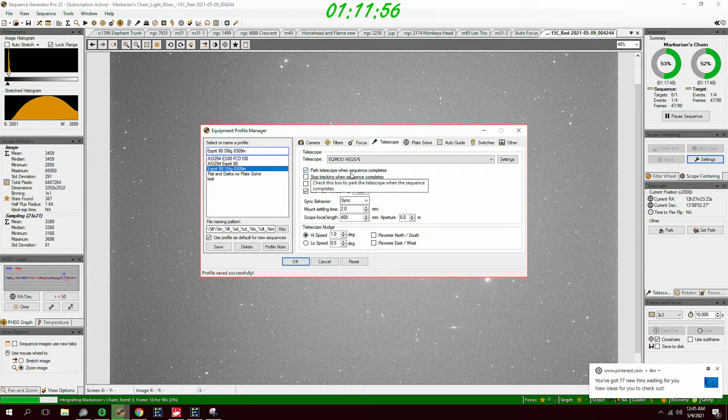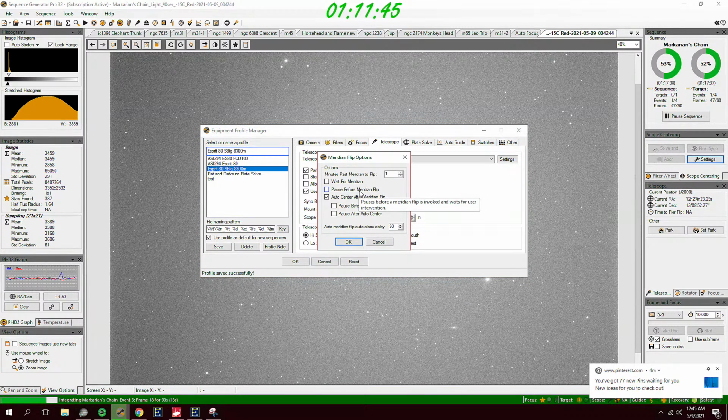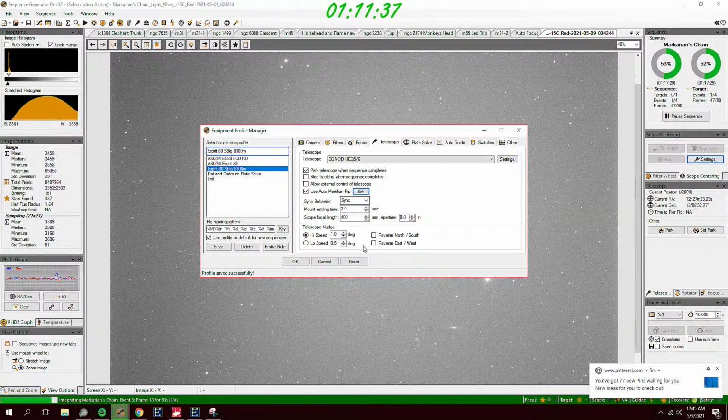This has park telescope with sequence complete, so it automatically goes to the north position, and I do an auto meridian flip. So when it hits the meridian, 1 minute past meridian, I tell it to flip. I thought I had it up to 5 minutes, but I do 1 minute. Then mount settling time, and you want to put in your focal length.